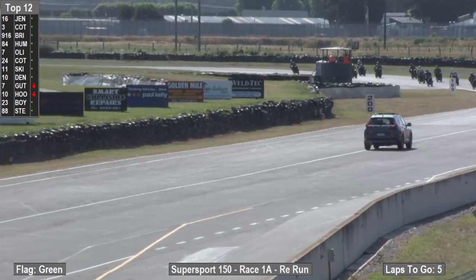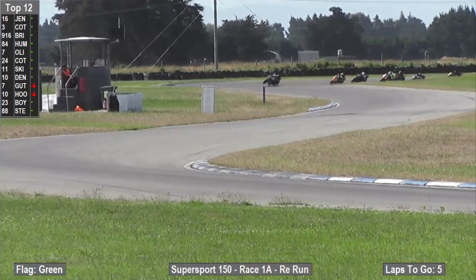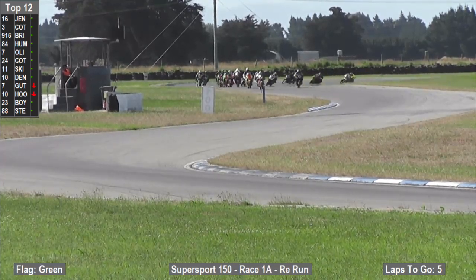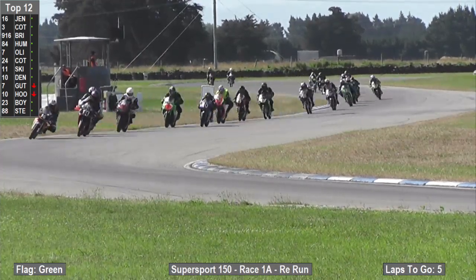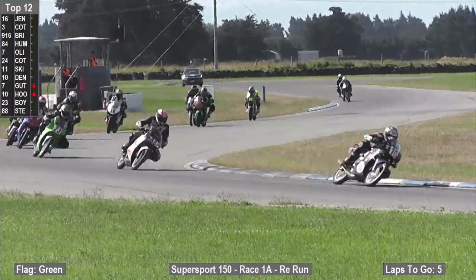And Brad, we've had a better start this time. Yeah, we've had a much better start. All got away clean. They're all into Flexiplas and neat and tidy through there. Awesome stuff. And looked to be young Daniel Jenkins again getting away with a good start. And that time Matt Hoogie got a shocker of a start, just bogged down in that awesome little RS125 with the 4-stroke 150 engine. So he looks like he's carving through Icom at the moment.